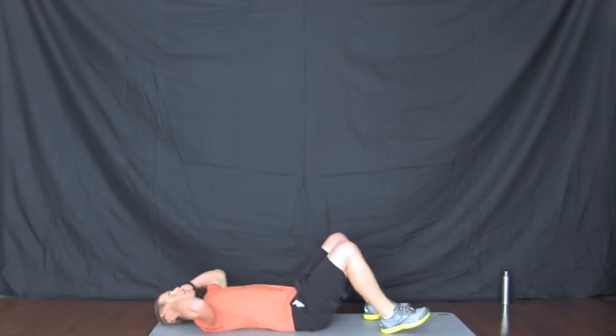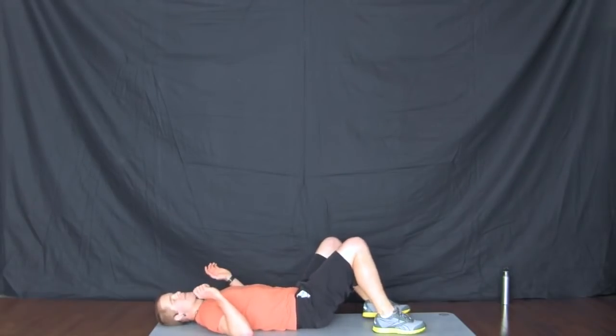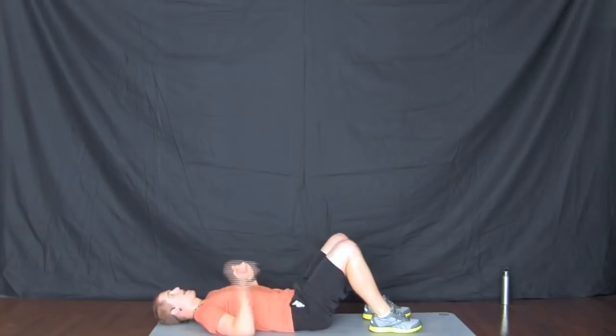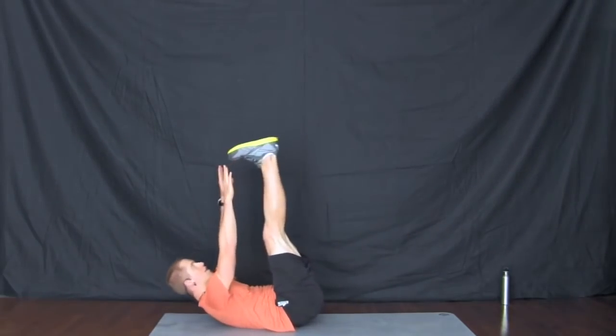If you read my blog, you probably read me right about interval training for athletes, for people that are looking to get lean or lose weight. This is what we want. High heart rate, short bursts, maximum intensity. Let's go. Feet up. Touch.